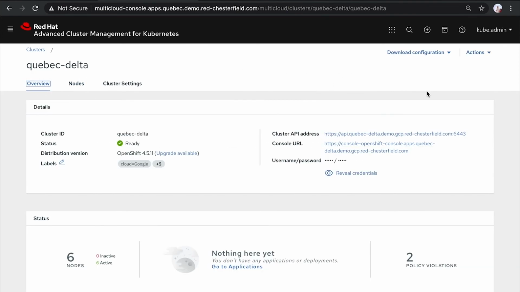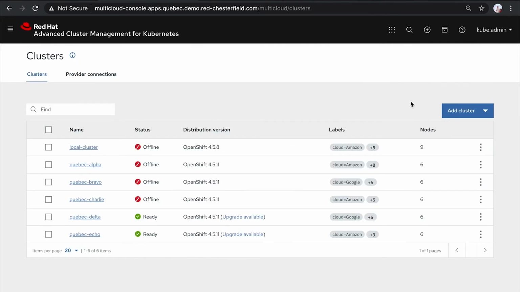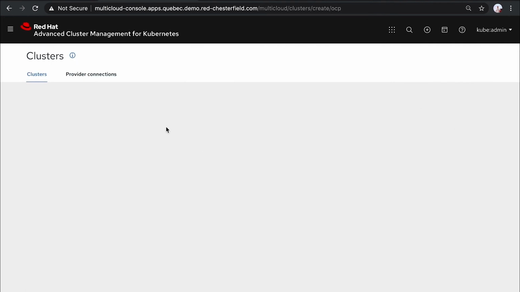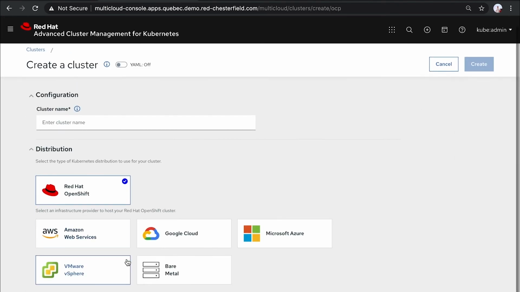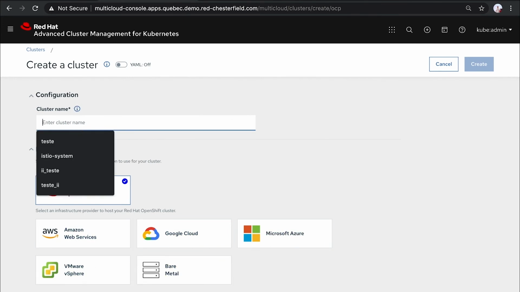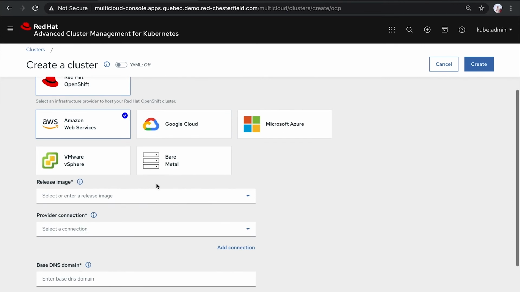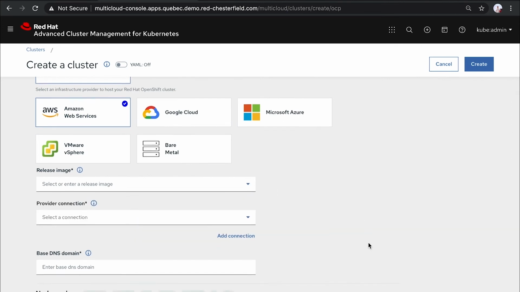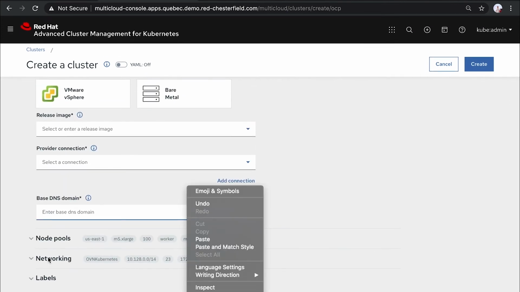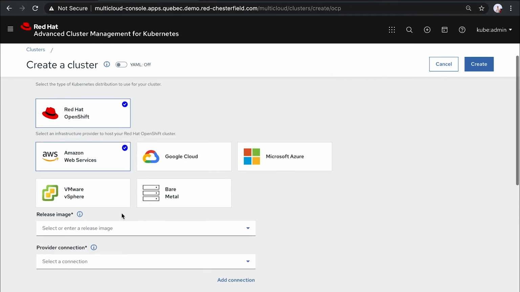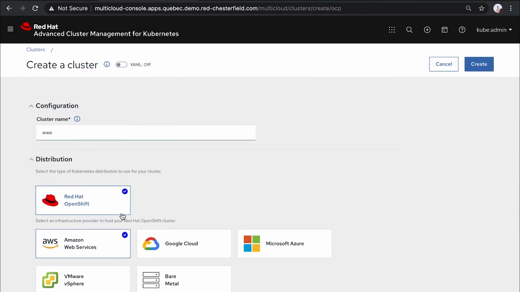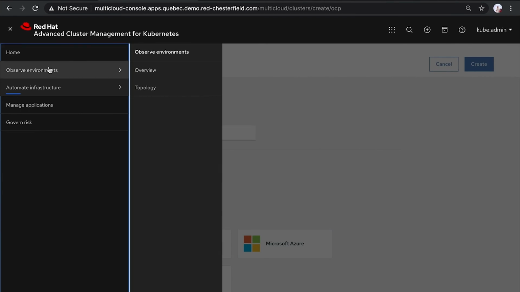And again, like I said, I can actually come in and create a new cluster. So if I come here and add cluster, create cluster, it gives me all these very nicely laid out options where I just click on the infrastructure that I want, and off it goes. The releases, the base DNS domain, and it just does everything else for me. It goes out, talks to the API in question, if it's a public cloud, if it's bare metal, if it's VMware vSphere, it talks to that API and just deploys my OpenShift cluster.